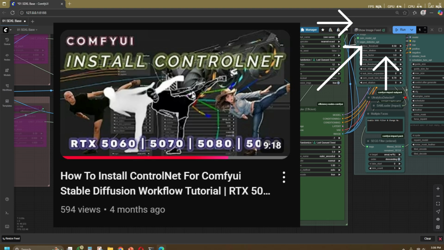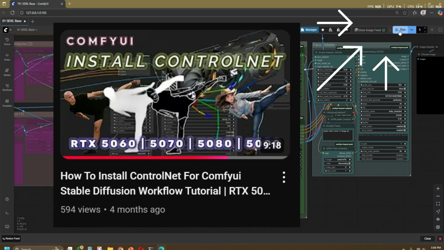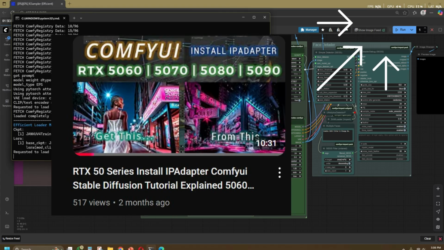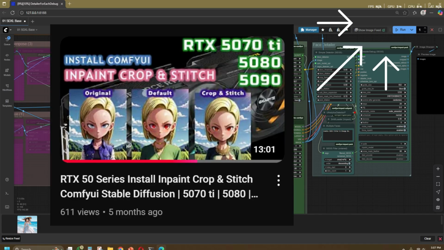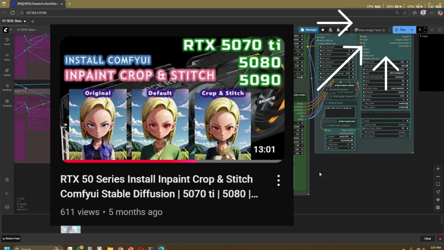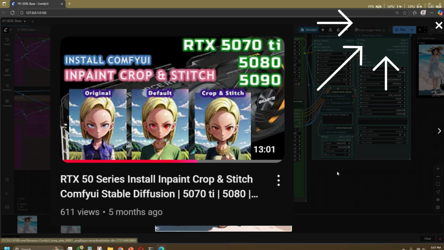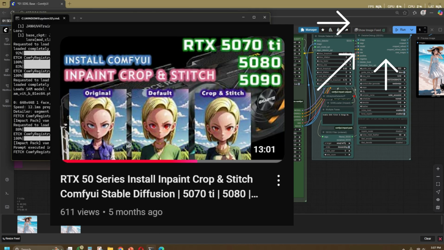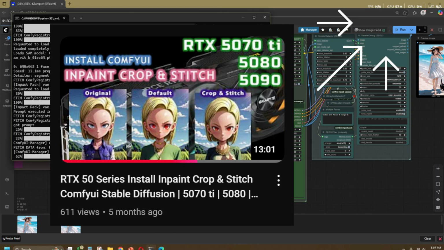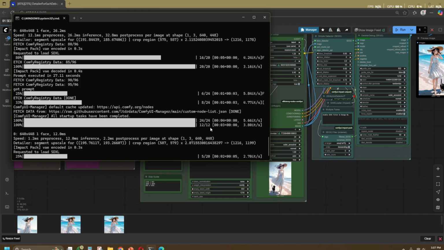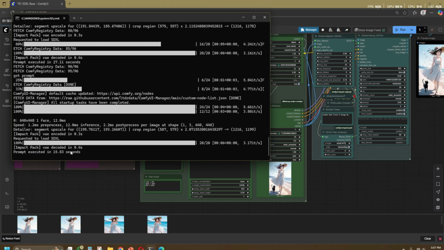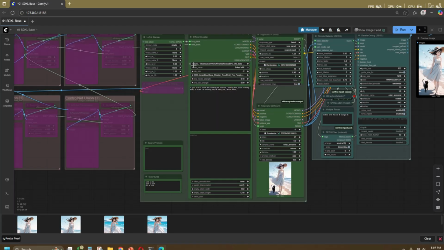Control nets, which are my bread and butter for cinematic storytelling. IP adapters, although I rarely use it, it's still good to keep once in a while. I will have some functions that I might use IP adapter. And also my in-paint crop and stitch node, which is a very important node for me, because fixing errors and refining parts is part of what I always do when producing cinematic work. Hence, I wouldn't want an update to break any of this function, and this is why my update process is always pretty long in order to safeguard all my functions.